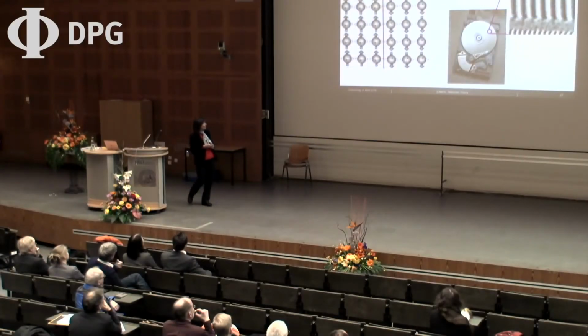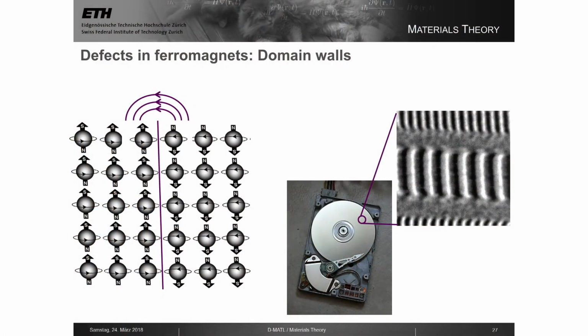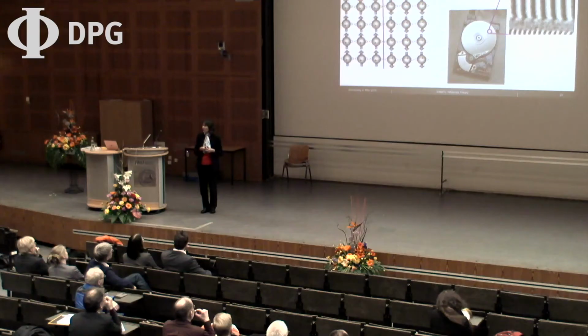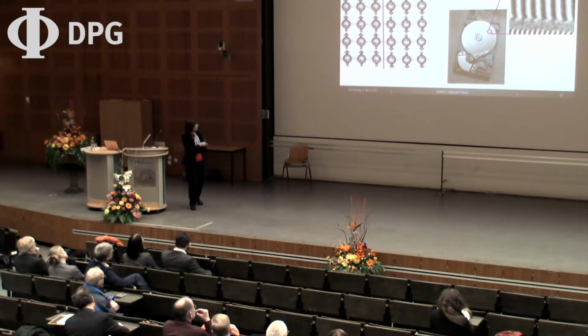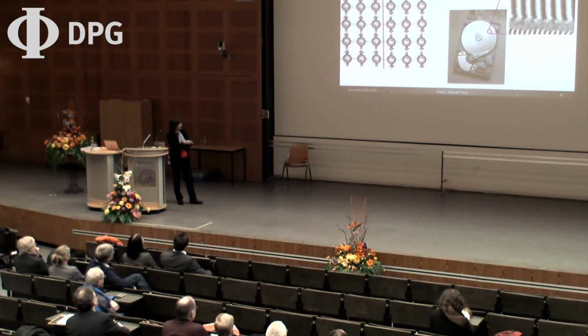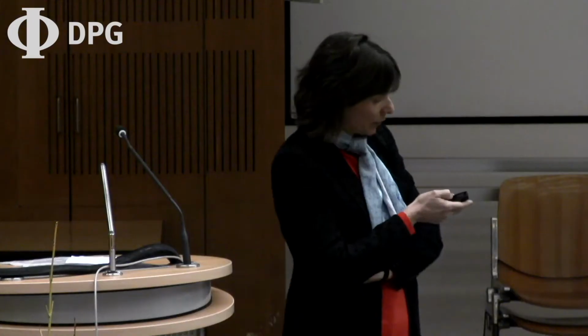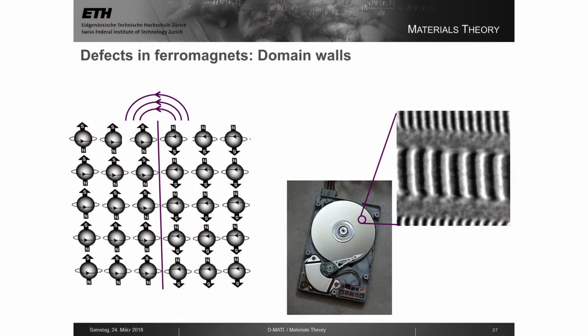And indeed, we know that ferromagnets form defects when they undergo such a phase transition, and these defects are the domain walls, the regions separating opposite orientations of the magnetic moments. So I've sketched one here. In one region of a ferromagnet, the magnetic moments might point up, and in another region, the magnetic moments might point down. And such domain walls, of course, are tremendously technologically important. There's a fringing field associated with the existence of the domain wall, and this is used in magnetic data storage to represent a 1 or a 0 in digital data storage.